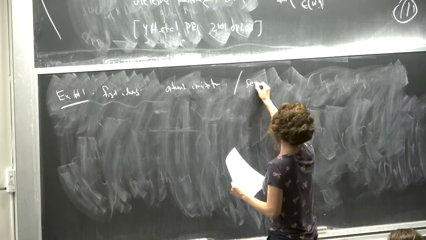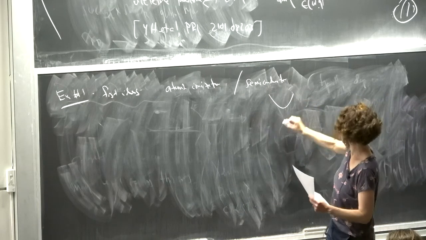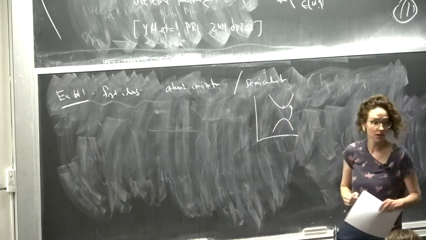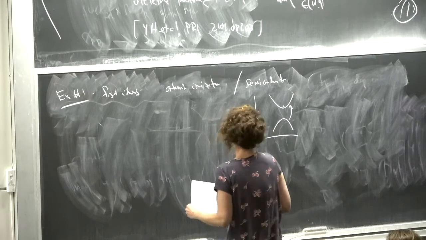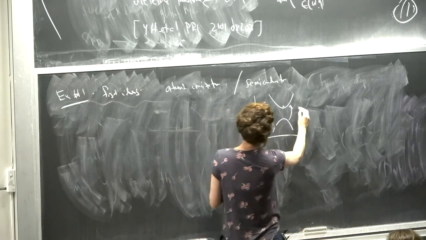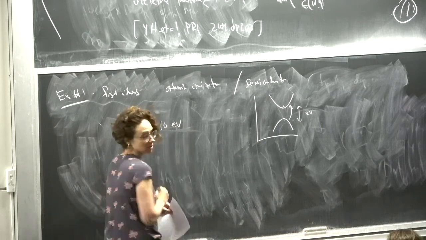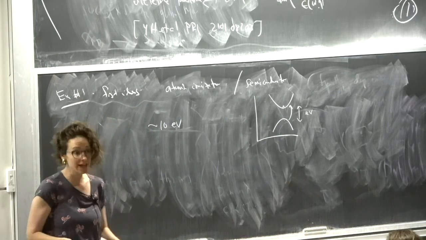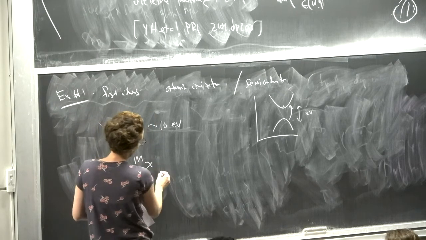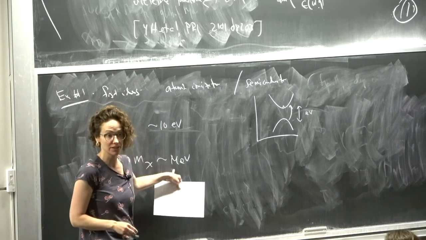Or maybe dark matter would come in and excite an electron within a semiconductor. So maybe I have some valence band and some conduction band, and I deposit enough energy to excite an electron from down here all the way to up here. If you think of the energies, the typical band gaps of semiconductors are order eV. For atomic ionization, the energies are typically of order 10-ish eV in most materials to ionize them. And so based on the energy guideline that we talked about, I should be able to probe dark matter masses all the way down to, we said, 6 orders of magnitude above the energy deposit, so MeV scale.